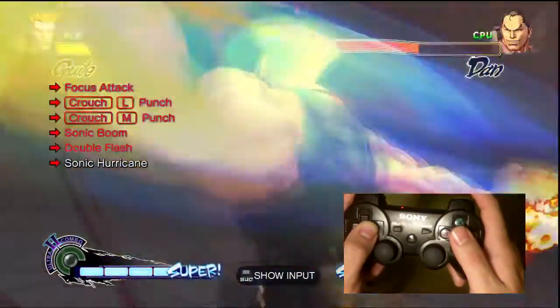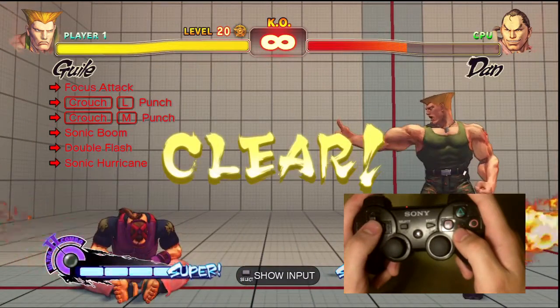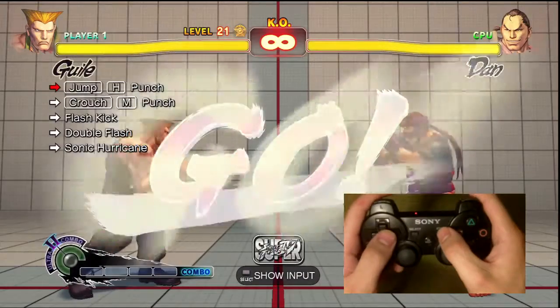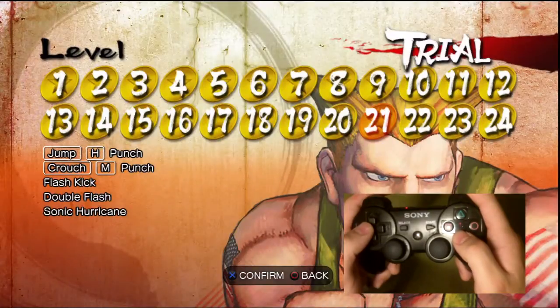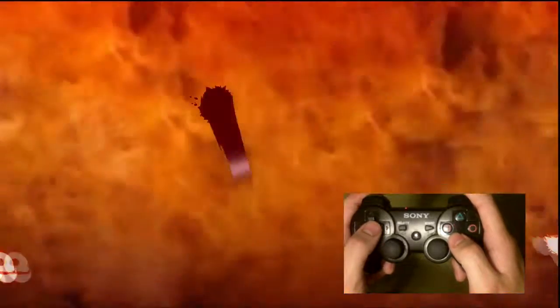I was doing this so much — I was even doing some more today because I wanted to add some footage after I recorded Kami's trials. My thumb is actually kind of sore right now from all the holding. That's one of the flaws when you're using a holding character on the d-pad: your thumbs will get sore from holding so much. The move can be easy as hell, but the more you hold, the more your thumbs are going to get sore.